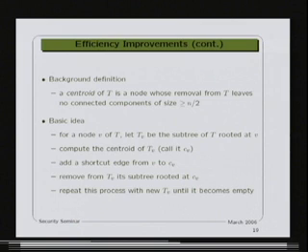So these are some ideas of how we do this, and I'm not going to go into the details because it becomes somewhat complicated. But I just want to give you an idea of what techniques we use. The first definition that I'd like to remind you of is that we're working with trees, and there's a notion of a centroid. A centroid is a node which, if you remove it from the tree, leaves no connected components of the tree that are larger than half of the original tree. So we take one node, and all parts that remain will be at most half the size of the original tree.